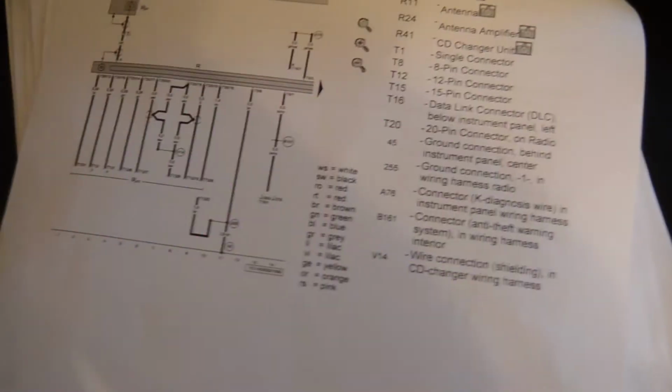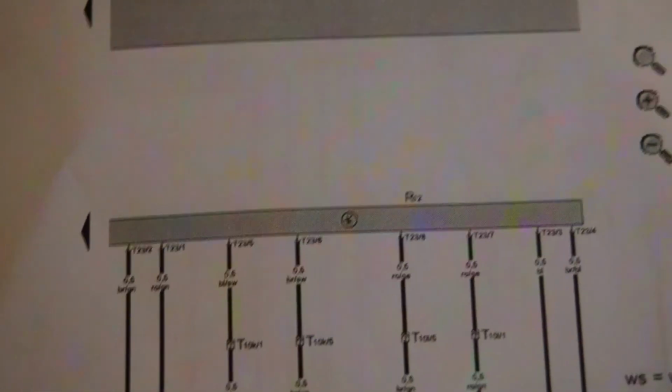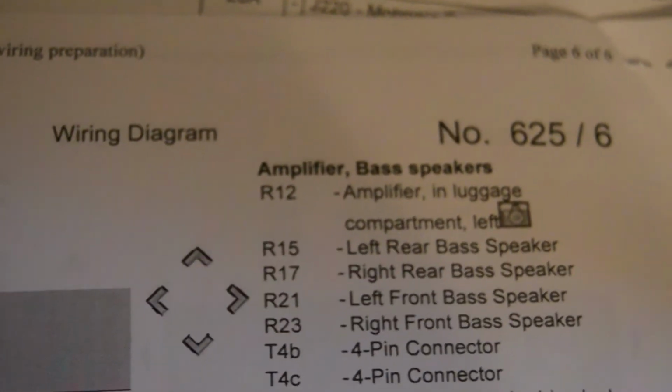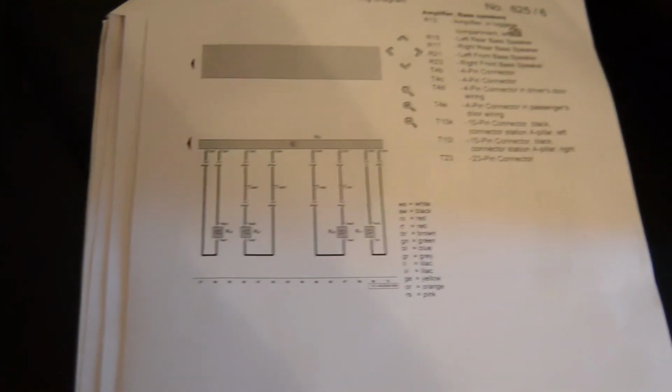Well, if you go on the wiring diagram here, this vehicle is equipped with an amplifier. You can see that. R12. R12 is the amplifier. So in this case, those resistance checks I did that I thought were on the speakers were not. They were on maybe some wires that go to the amplifier and maybe central locking on this car.